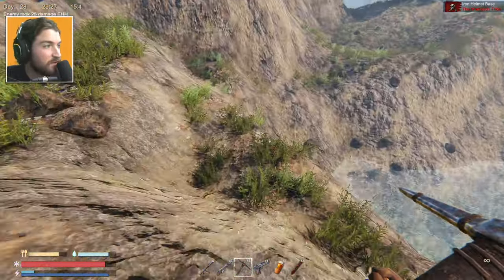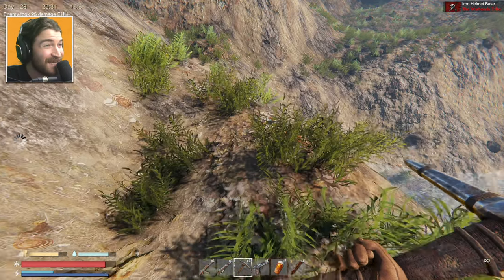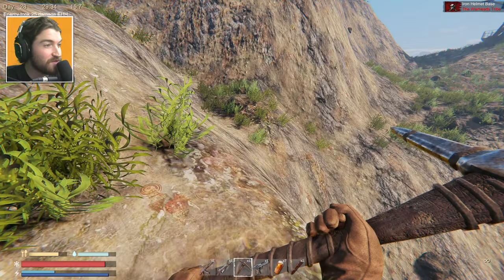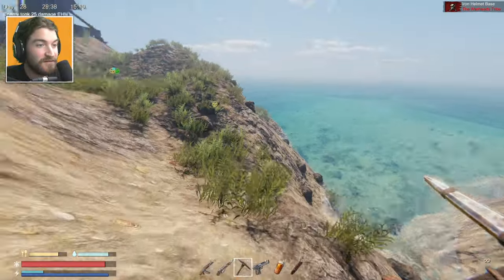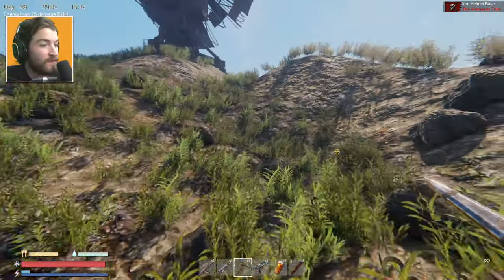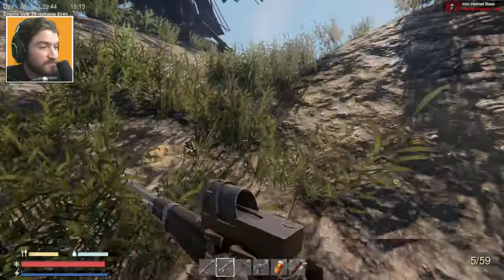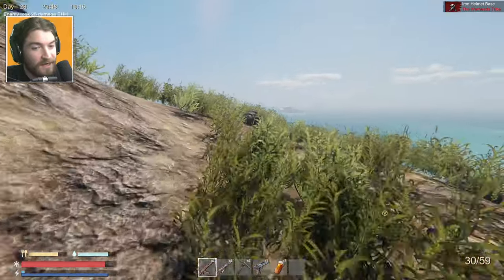2 steel, and we cleared the Warhead Tribe Island. So they only own one island, but it has 19 people on it. There's a Salvation Clan with 20 on it. That's insane. That's gonna be a big ol' island.